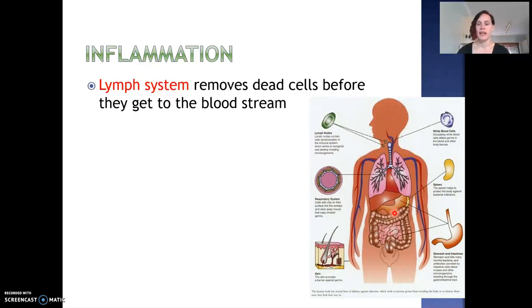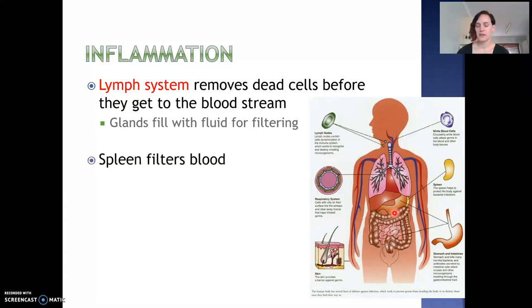Right, inflammation is all about the lymph system, and the lymph system is trying to remove dead cells before they get to that bloodstream. Now, you often find, you've got your lymph nodes in your neck, you've also got some in your groin and under your arms and things like that. And you often find lymph fluid is what happens when, say, you keep your arms by your side for a while, your hands will start to swell up. If you dangle your legs over something, they're going to start to swell up, and that's what happens, because that lymph tissue is starting to accumulate. A lot of older people who don't get up and walk around a lot, that lymph fluid is pooling at the bottom of their feet.